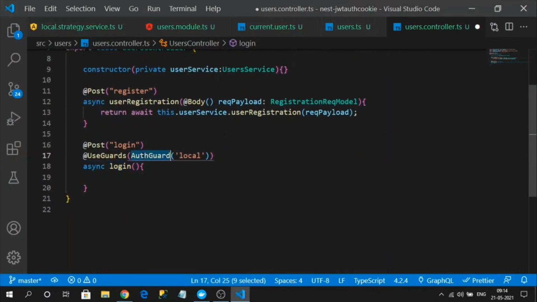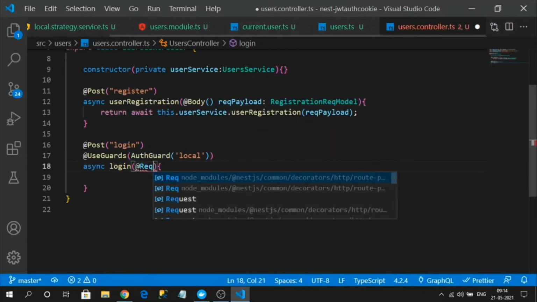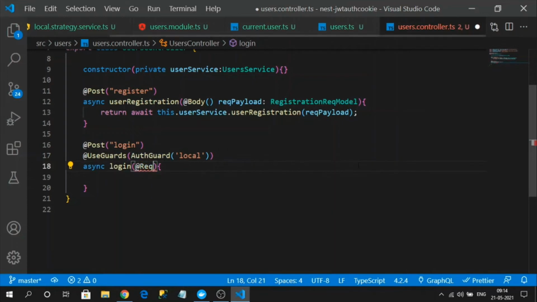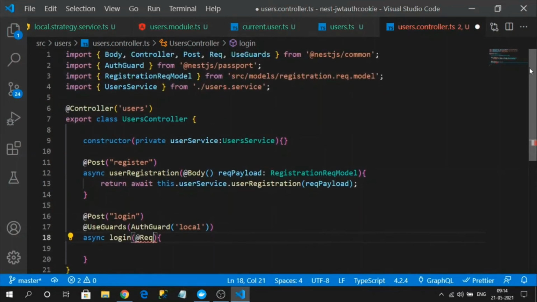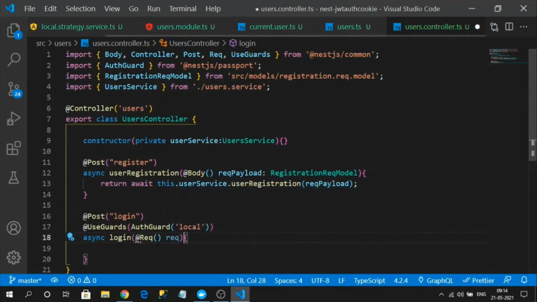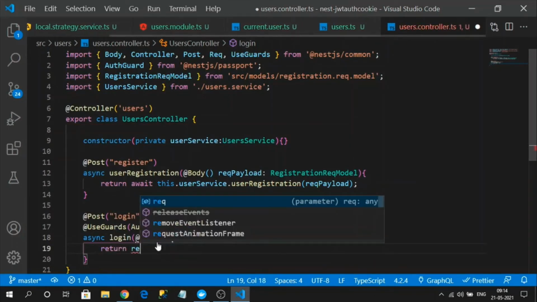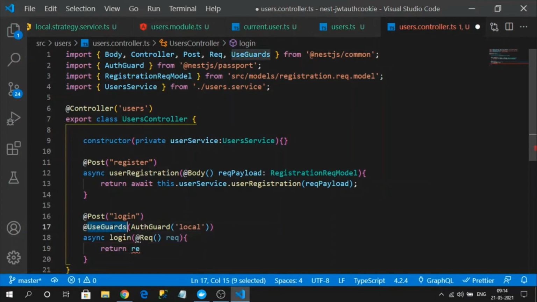Once it is successfully executed with a valid user, the user will be added to the request. I will simply show you that we have successfully returned the user information into the request object by the AuthGuard.